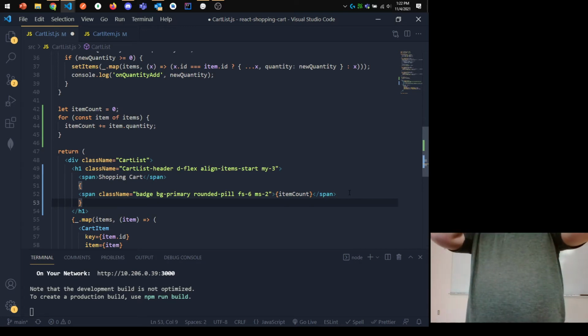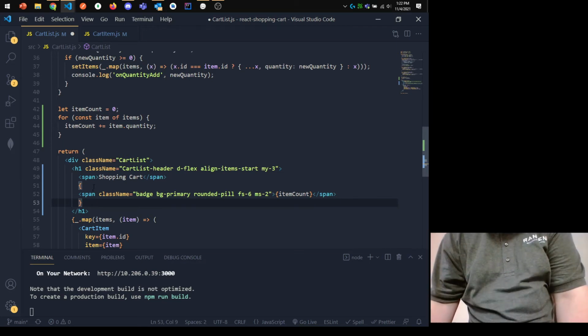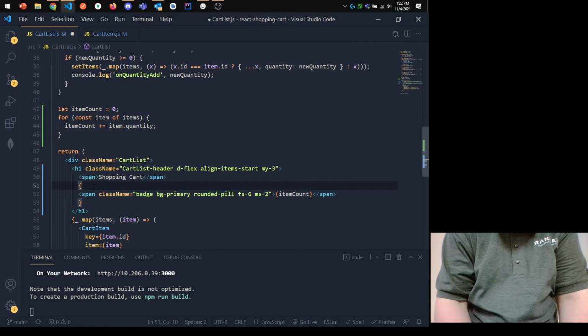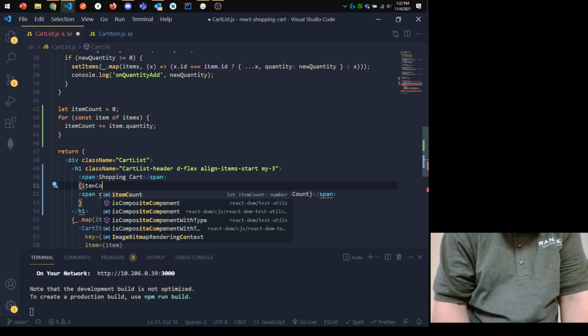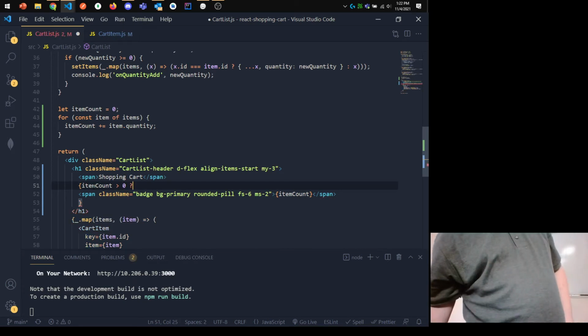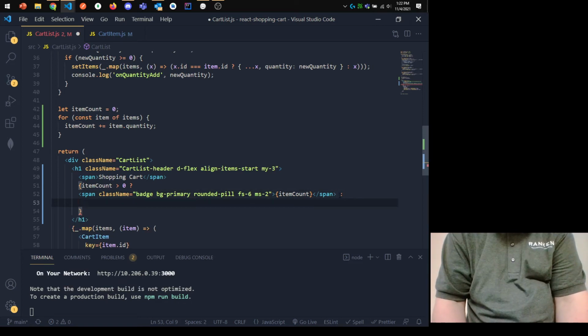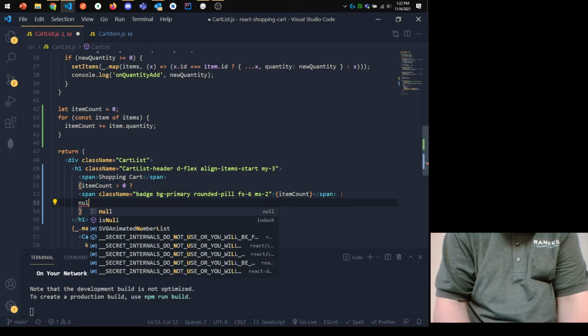So remember that we're in expression land. We can't actually use if statements. We have to use ternaries. Okay, so I can embed a ternary in here, and I can say if item count is greater than 0, then we want this, colon, otherwise I want null.